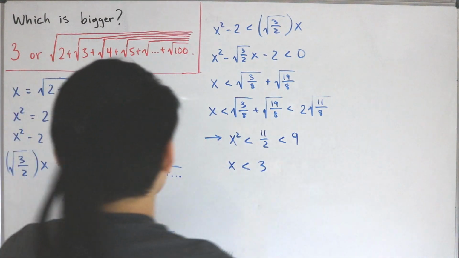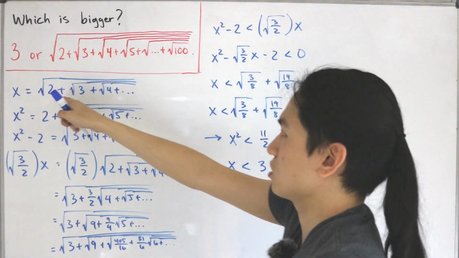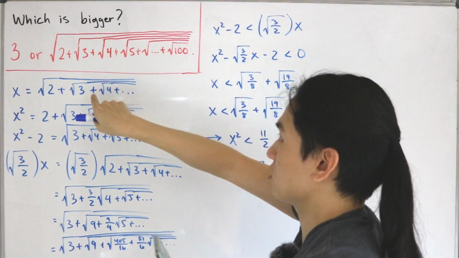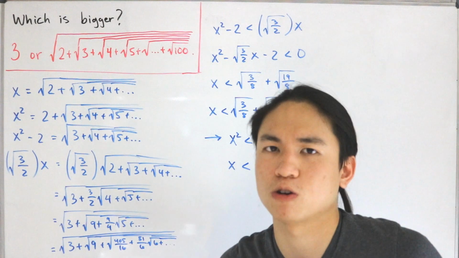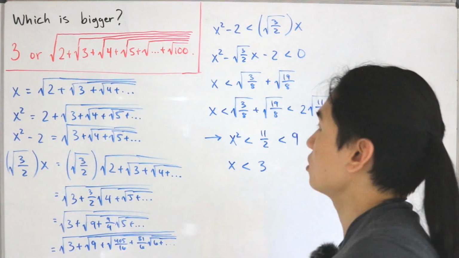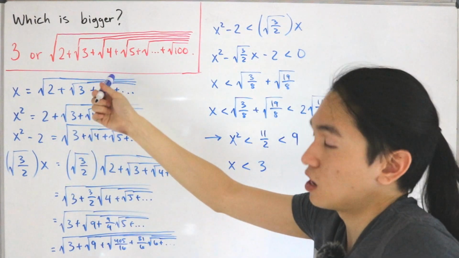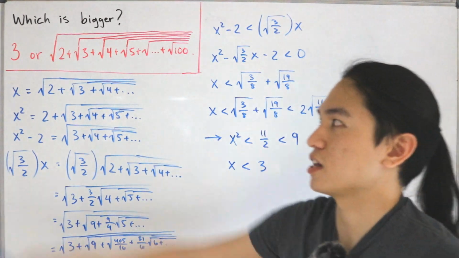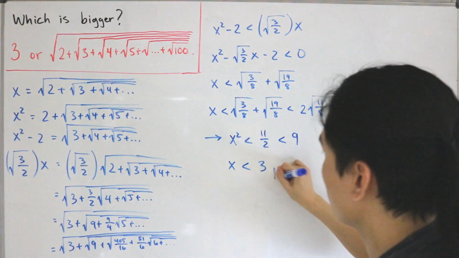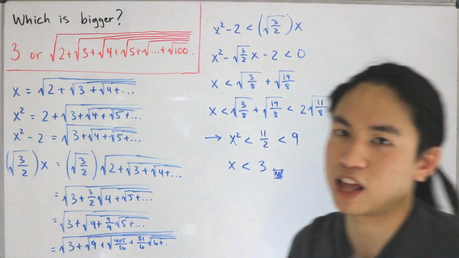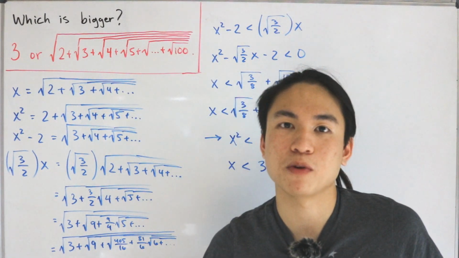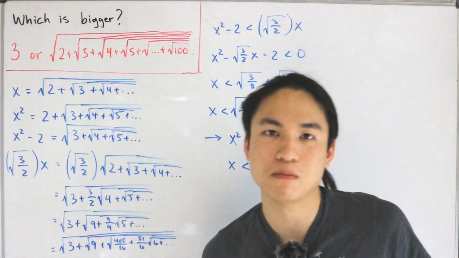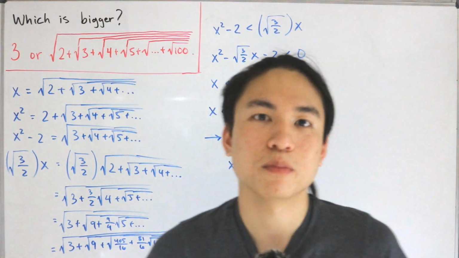Using that comparison, x is what we call this finite nested radical over here, similar to the infinitely nested one, but this one is finite, and the infinitely nested one is going to be a larger number than that. That leads to the conclusion that whatever number the infinitely nested radical converges to, we can say that 3 is indeed the bigger number of these two. With that, that completes our two methods. I hope you learned something interesting with a different perspective when comparing two numbers. And yeah, that's pretty cool if you ask me.